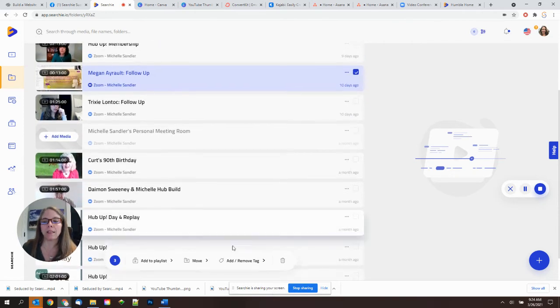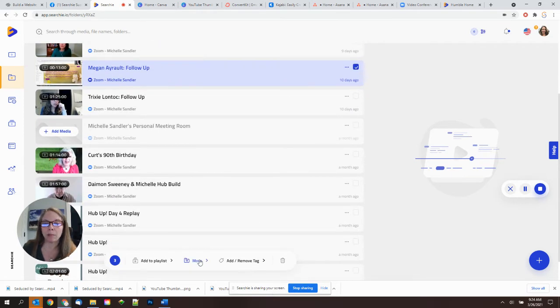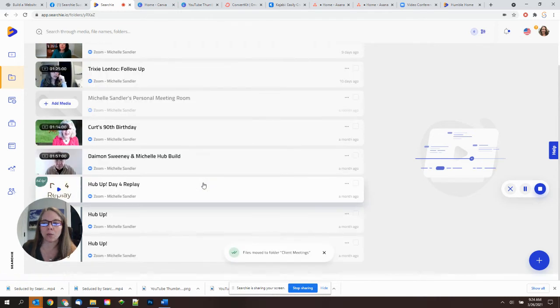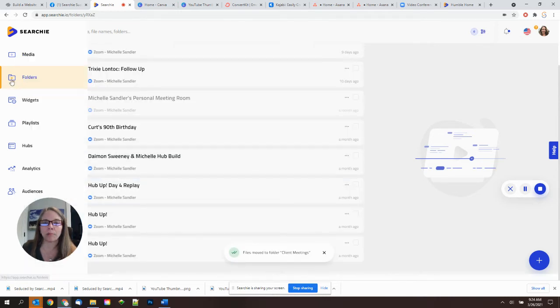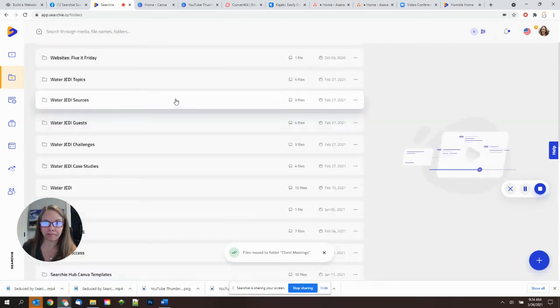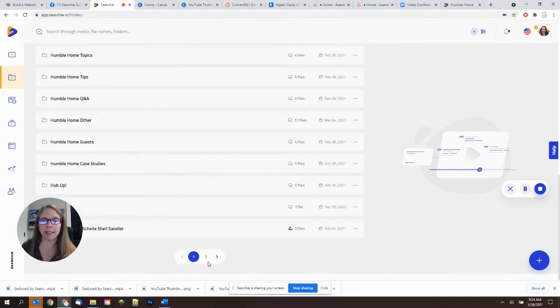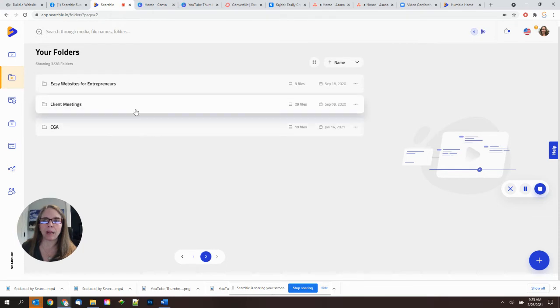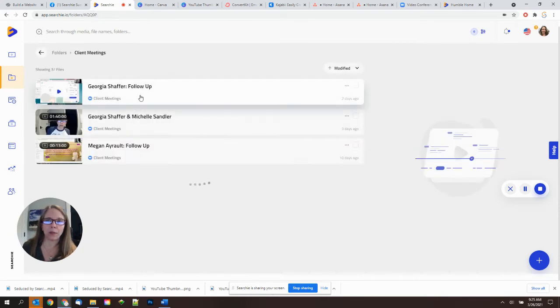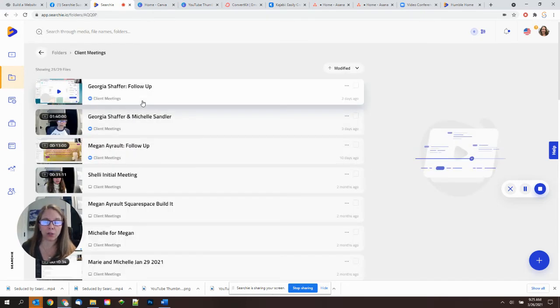I can click on those three at one time, say move, and move those to client meetings. Now if I go to my client folder, which is a big folder that I have, I can find my client meetings, and those three are now in my client folders.